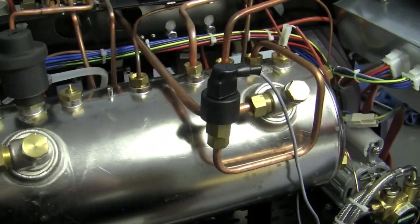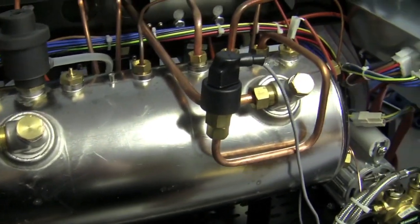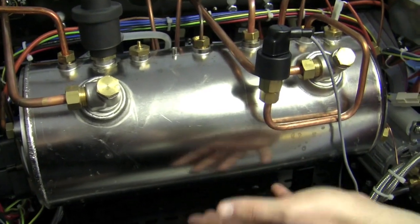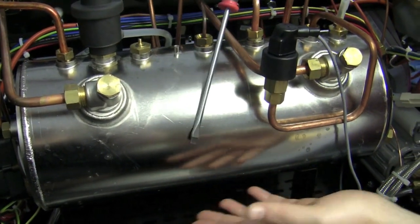Show me all the parts, the components first, and then maybe you can walk me through the water path — like when you pull a shot, what happens. Cool, so basically this right here is your boiler, obviously. If you're used to seeing any type of home boiler, you'll see how much larger this is. This is what controls everything — all of your water, everything is going through here.